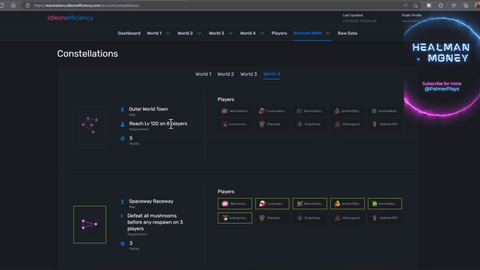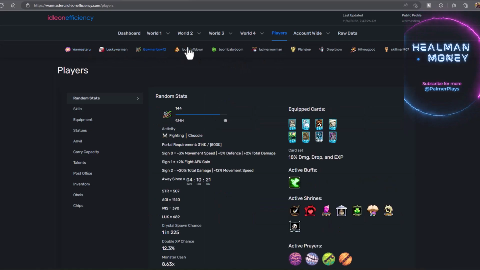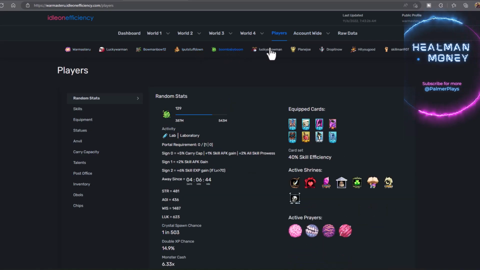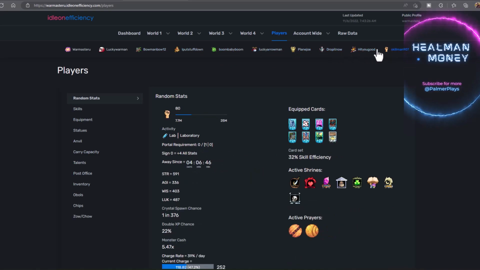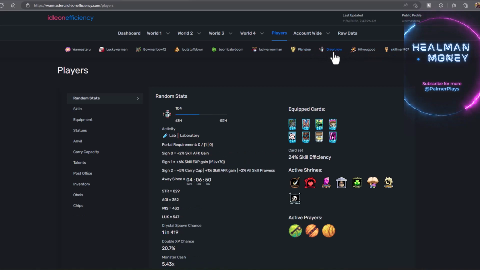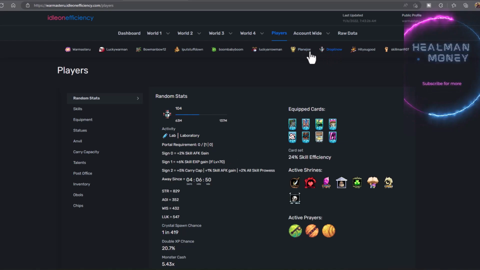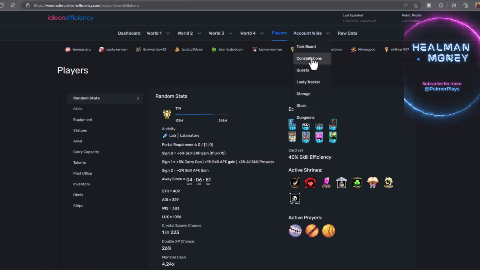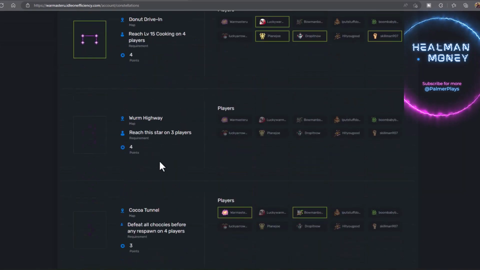Alright, level 120 on 8 players. Let's check you out. So we got 1, 2, 3, 4, 5, 6. Okay, so we have 6 characters that can do it. Our Maestro and our Squire are the next 2 closest. So pushing these guys just a little bit down World 4 unlocks that constellation. And we're talking about another 5 points. Super easy one to do.